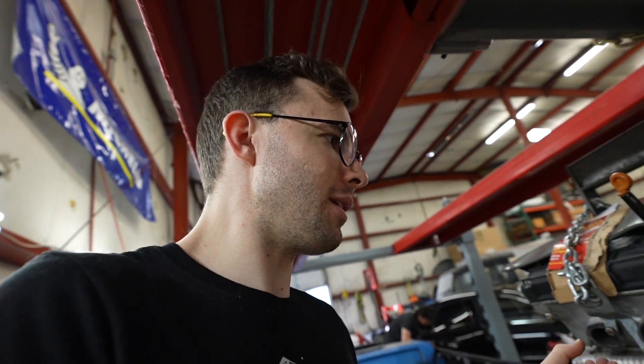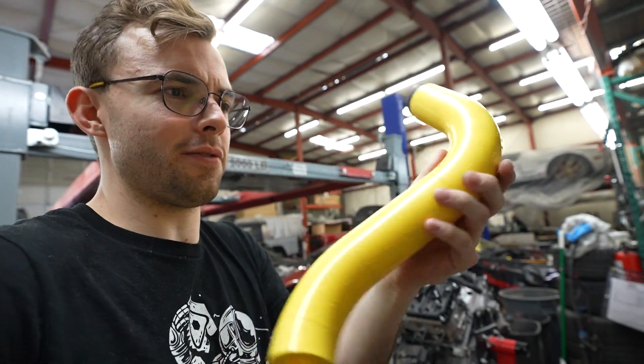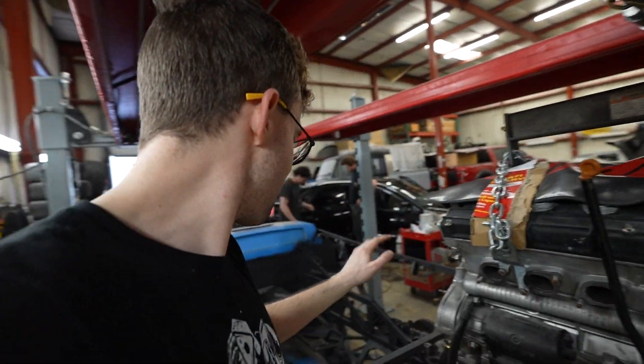This is really deep-level stuff you don't see or do much anywhere. Typically there are kits, bolt-ons, equal-length headers you can just buy, but not really for Diablos — especially not a twin-turbo setup Diablo. We're still not a hundred percent set in stone with everything, but that's what we're trying to figure out. We're putting the engine back into place and we've got these lego kits for mapping out all the different tubing sizes, going progressively up in diameter from headers to tailpipe exits.